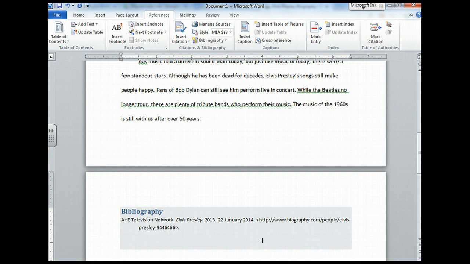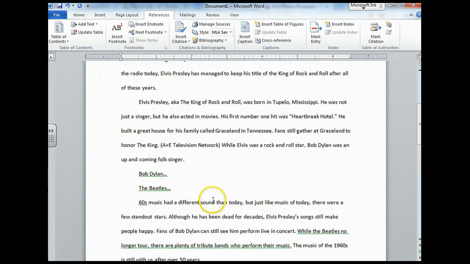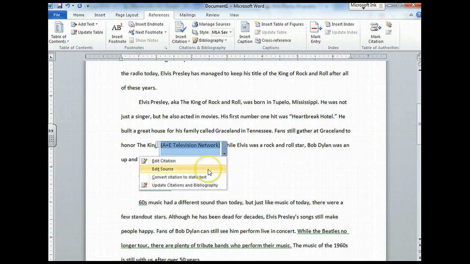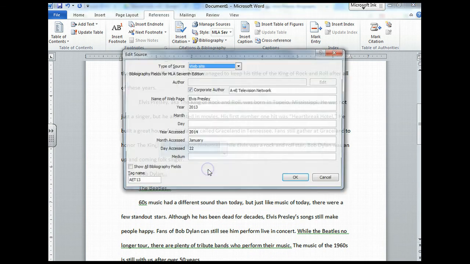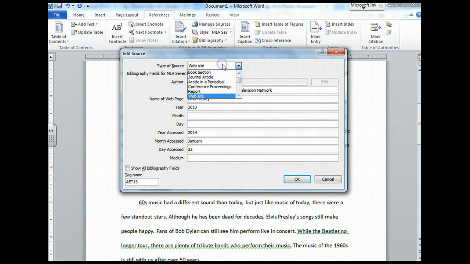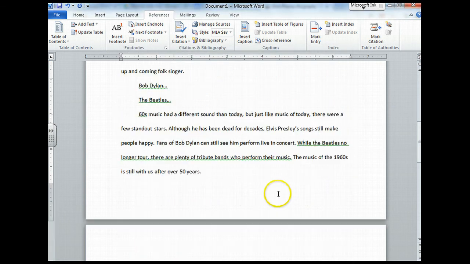And the final thing to know is that if you should need to edit your citations, I'd already showed you how to do that, but if you need to go back and edit, use the little drop-down arrow there and click on Edit Source, and that will change it at the original place. So you can select if you actually meant instead of a website, you needed a book, you can do that. Those are probably the two most common ones that you're going to do. And that should be everything that you need to know about doing your in-text citations and your bibliography.